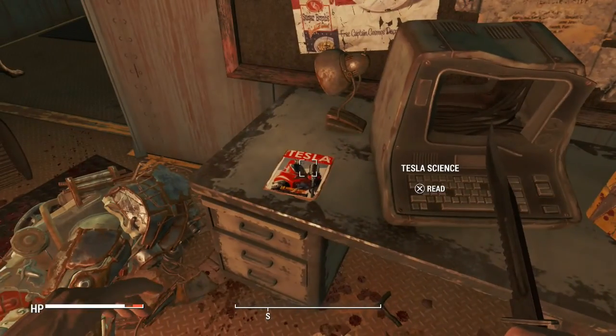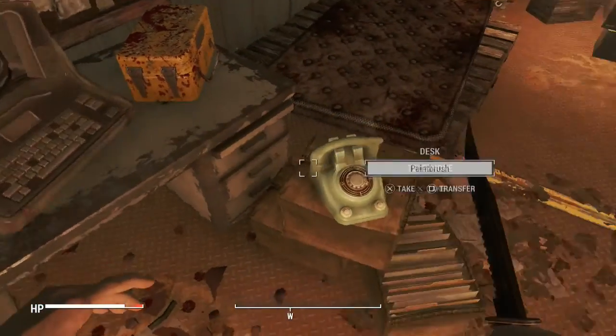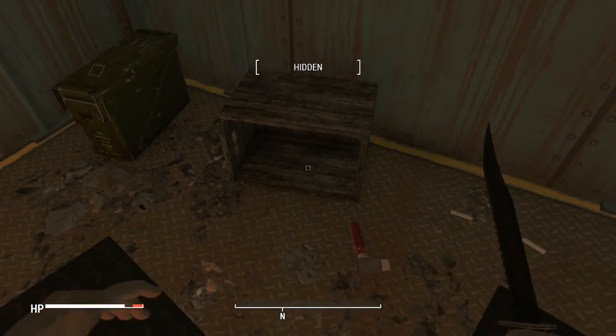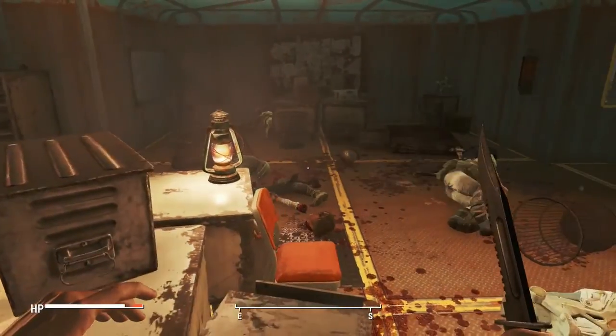Fan-fuggity-tastic. And a magazine. Tesla Science. Energy weapons permanently inflict 5% more critical damage. Not helping us in our build, but still awesome find. Ooh. And some drugs. Missed some drugs. Can't have that. Awesome. We did the thing.